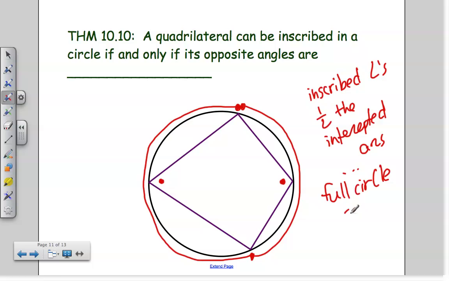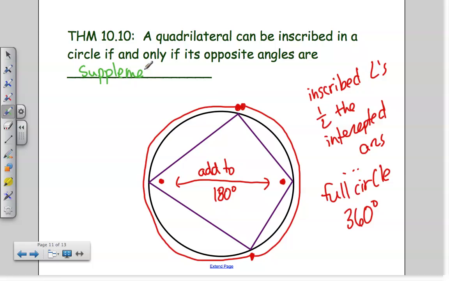And what does a full circle measure? 360 degrees. So together these angles measure not 360, but remember, inscribed angles are half of those arcs. So half of 360, together these angles add up to 180. What is that called when you have two angles that add up to 180? They are supplementary. Again, the reason why: this inscribed angle had this intercepted arc, and its opposite inscribed angle in that quadrilateral had this intercepted arc. Together, their intercepted arcs were the whole circle, which is 360. But since they're inscribed angles, they're half of the 360, so together they must combine to 180.